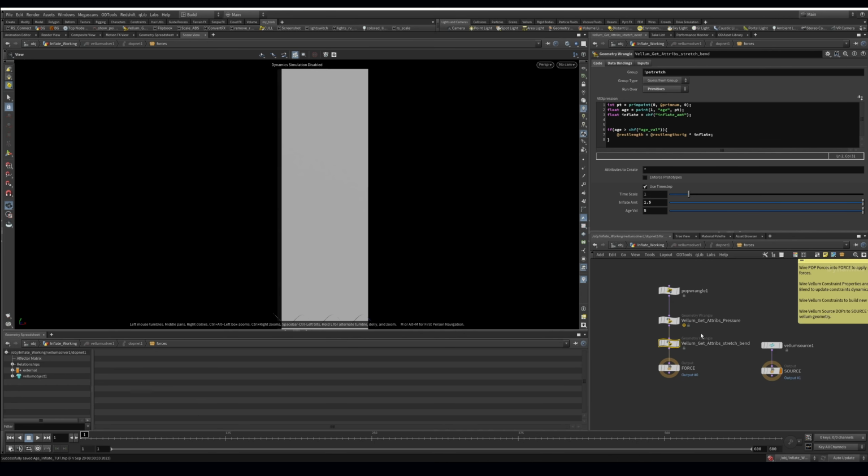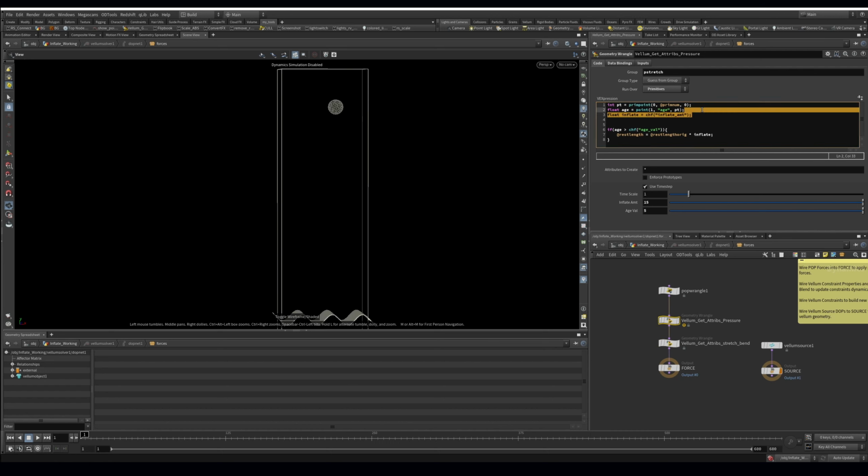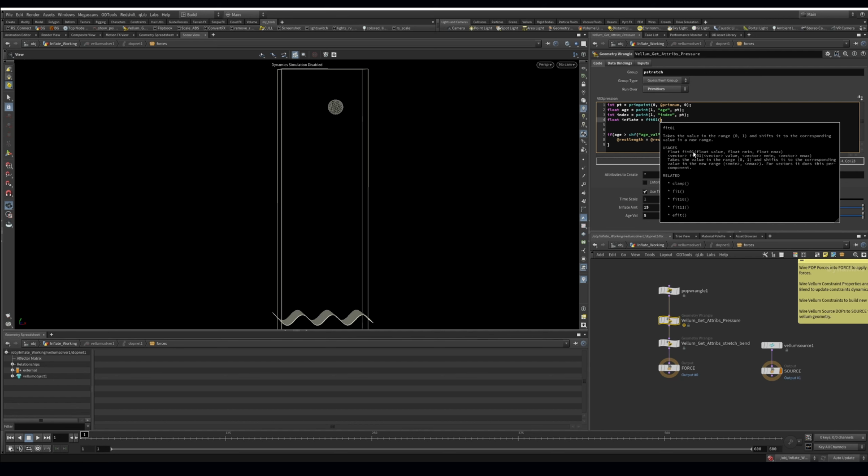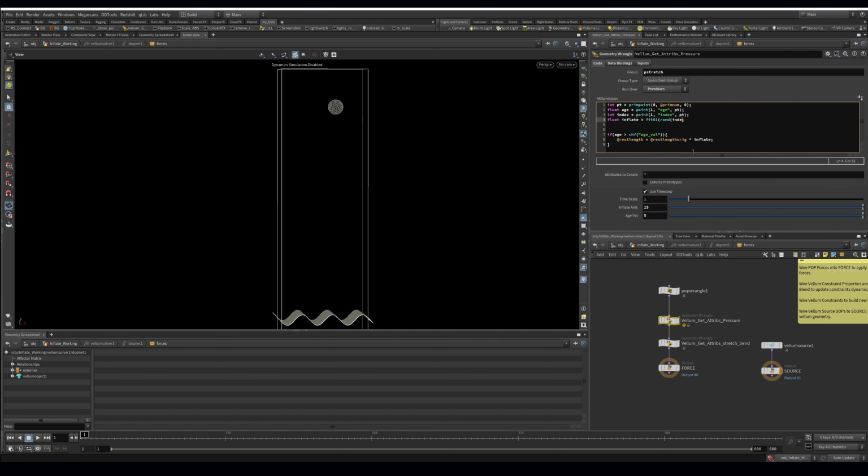So if I go into here, what I need to do now is call this value in here, and I can do this by bringing in my index. It's an int called index, and I'm going to use, again, pretty much the same as before, index and pt, because I'm pulling in a point attribute. And now instead of floats just being a single value, I can fit 0 to 1 into this. So I'm going to take a 0 to 1 value, and I know that if I use a random function, I get 0 to 1. So I'm going to randomize index. So every time index comes, it's going to be a 0 to 1 value.